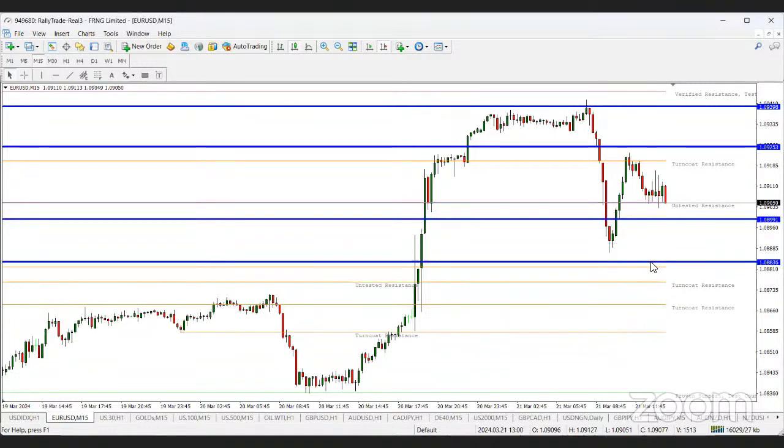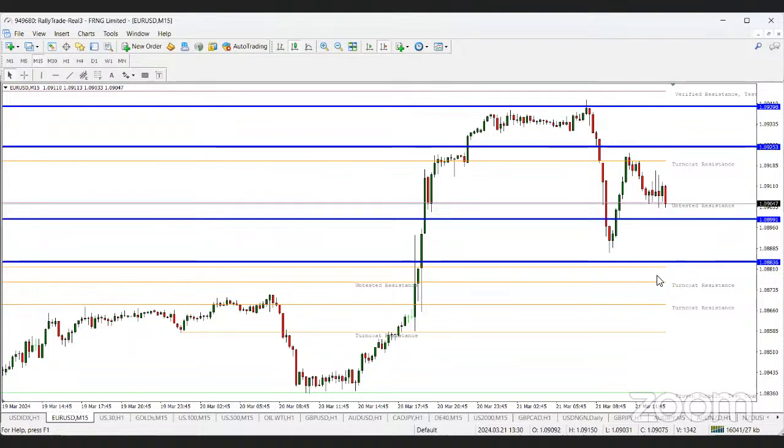So I can do it from 1.08990. I can sell Euro USD from 1.08990 and look at around 15 pips of sell, okay? Which is likely going to be the case, because it seems like this retracement price is headed to make a lower low, especially if the PMI data comes out positive for the dollar. You understand? So I can sell from 1.08990, all the way to 1.08830, or just look out for 15 pips.